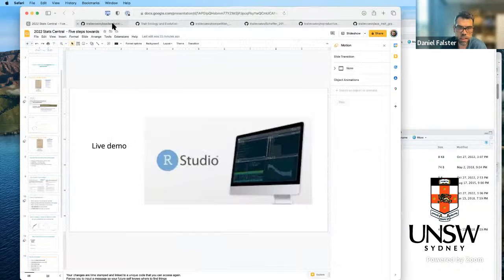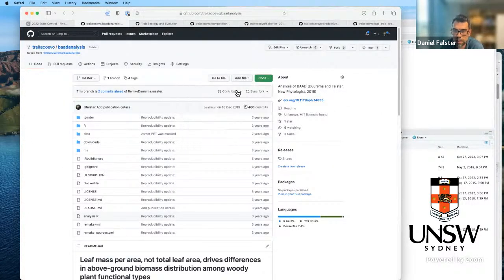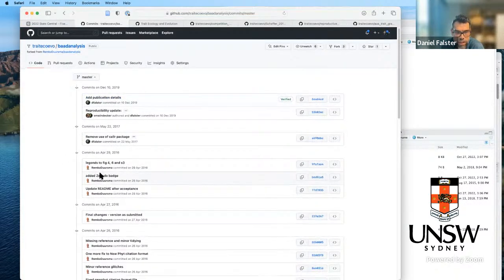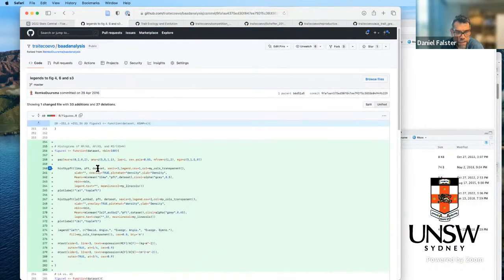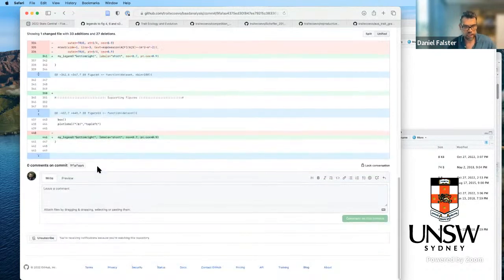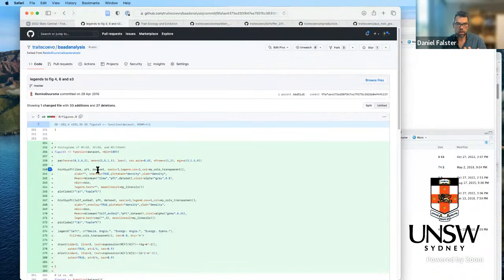So I thought I'd just jump over to this paper, Dersma 2018 that I was showing, and point to here on GitHub where we've been exchanging code. And you can see, for example, here's a change that my colleague made where I can see exactly what they changed. And Git does a nice job of merging all of these things together.